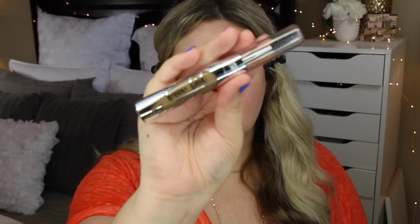Okay, we have a brow product, so I thought I would try this. This is the Brow Last Smudge Proof Long Wearing Brow Gel. So strengthening blends. It has an angled brush and a spoolie in it, and this is the shade Light Brown. All right, this is what it looks like, and the spoolie is right there. So I'm curious as to what is in this product. Oh, interesting. Fill it in like this, and then you brush the product through.